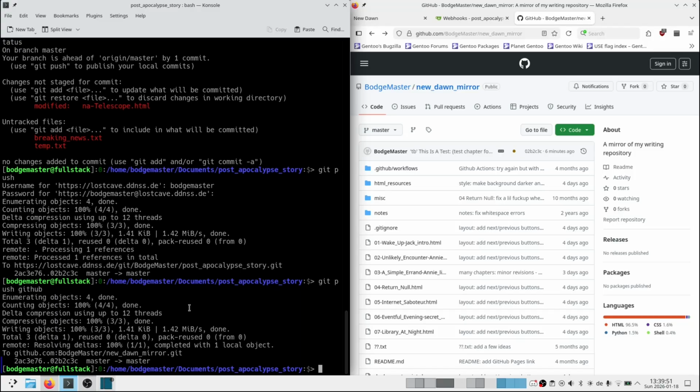Right, that is basically my process for writing a new chapter from start to finish. Now I'm just gonna remove that real quick.